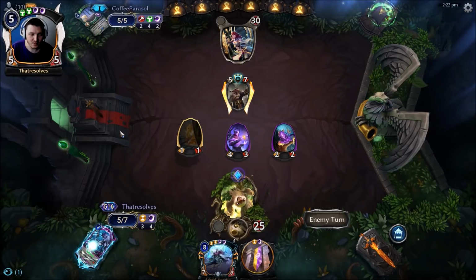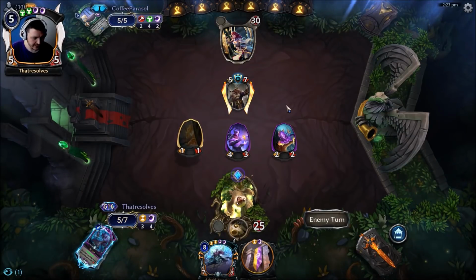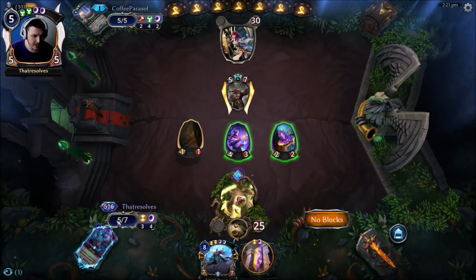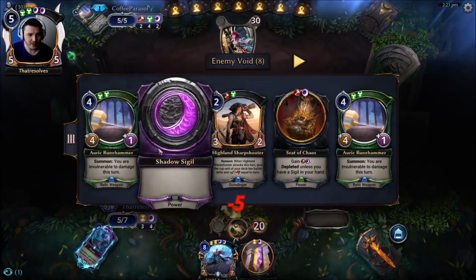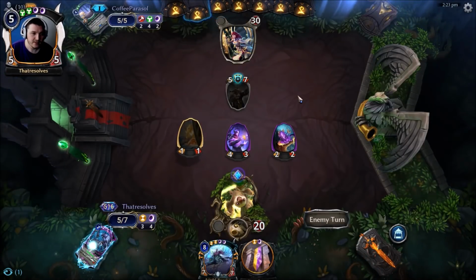So could have kept everything back to try and trade, but then Tavrod gets to kill whatever, and any removal spell will just kill our entire board, which isn't really what we want. I'm just going to play Azindel next turn. That'll be enough. Obviously, trying to fight through Devour is bad. Okay, so our opponent's put a Rune Hammer in there, so they've got some sort of weapon in hand, I guess. So that's not the best news.